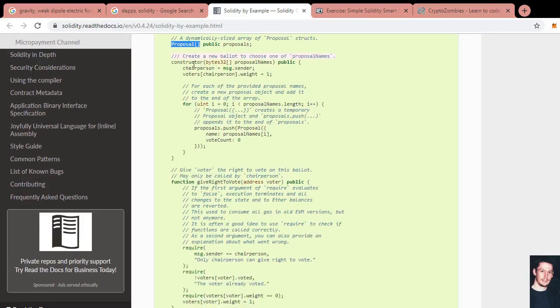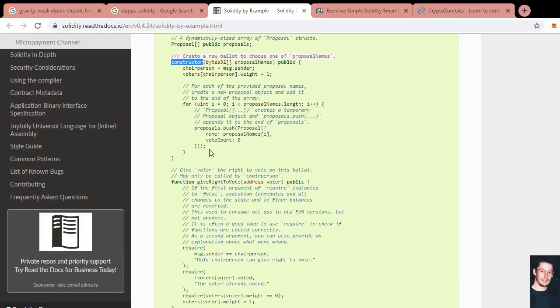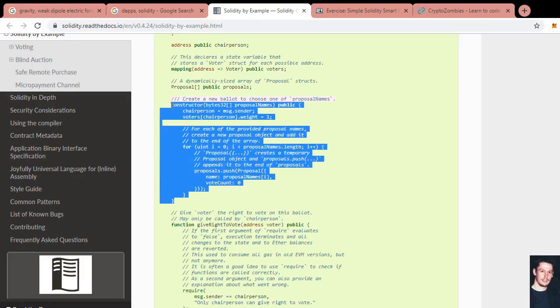And constructor. Okay. So create a new ballot to choose one of proposal names. Constructor is pretty much a function, and I don't remember too well how this is used, so I would suggest you have a look at it yourself.